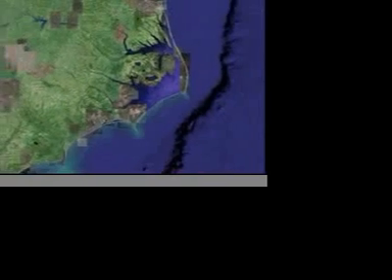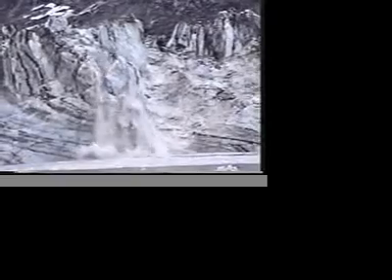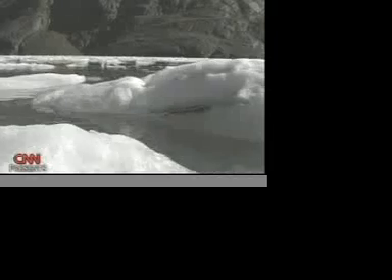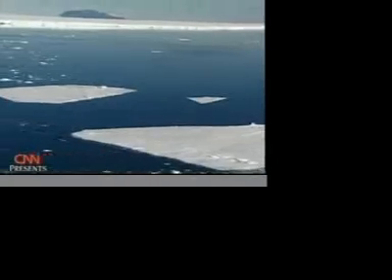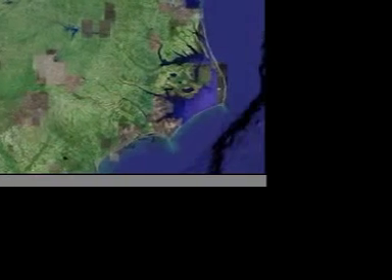What will global warming mean to the inhabitants of the Outer Banks, to all residents of North Carolina? There are several areas in which citizens of North Carolina are feeling climate change and will feel it as the planet gets warmer over the next several decades. One of these is sea level rise. As polar ice currently sitting on land masses melts away into the sea, scientists predict that by the year 2100, ocean levels will have risen by as high as 43 inches. When only an inch rise can sink the lowest-lying areas, the impact of global warming in North Carolina means a dramatically redrawn coastline.